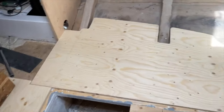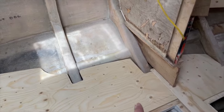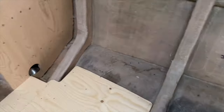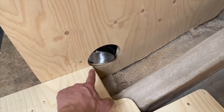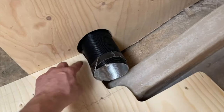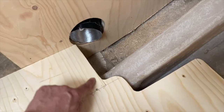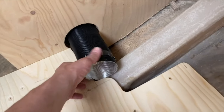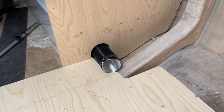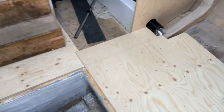And same over here. So that's gone in really nice as well, nice and snug. Again, nice gaps around the hole, so really happy with that. And then we've also left a notch out here so that we can bring the heating pipe through. So that'll come through there. We'll just put the router on that edge there just to give us a nice soft edge. And then the heating pipe can come back from the diesel heater in the engine room, and we'll have an outlet in the sofa probably around here. So really happy with this.